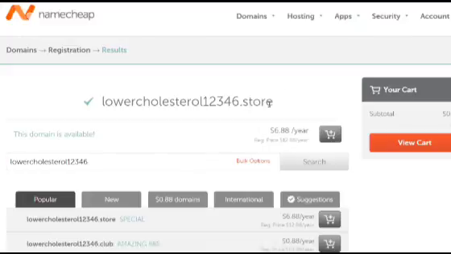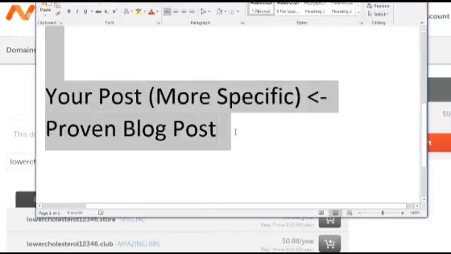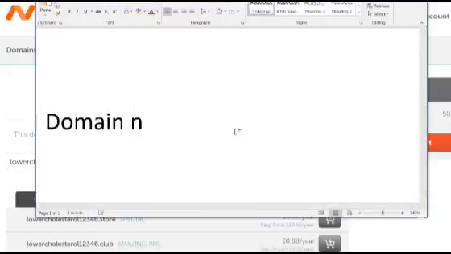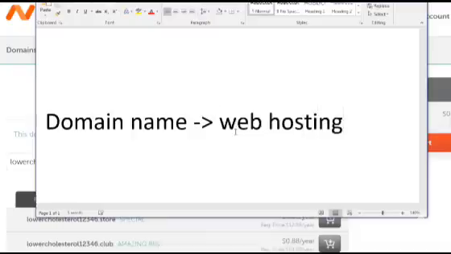Now you have to get web hosting. Essentially the way it works is this. You need two things. You need a domain name, which is kind of like an address, and then of course you need to have web hosting. If you think about a house or apartment, you always have an address, right? And the address points to a house. And then a house actually has furniture in it, and you can change the outlook of it, the design of it, and all that. That's basically what web hosting is all about.